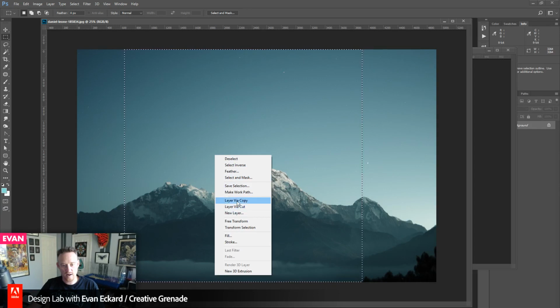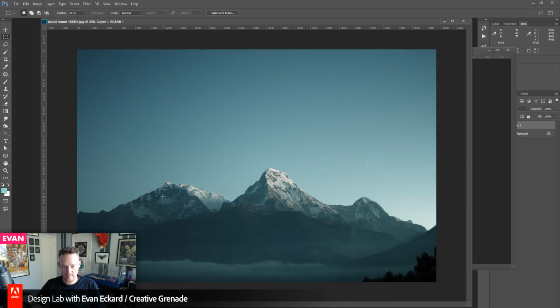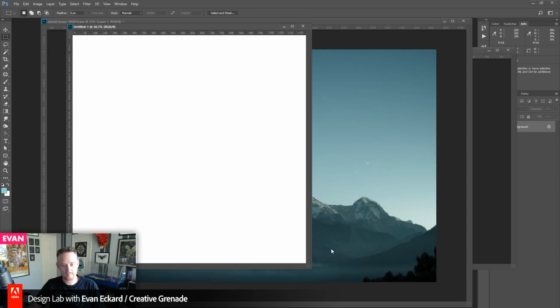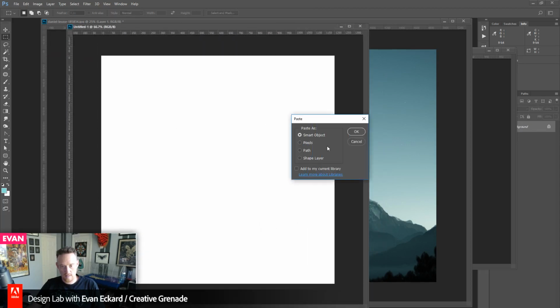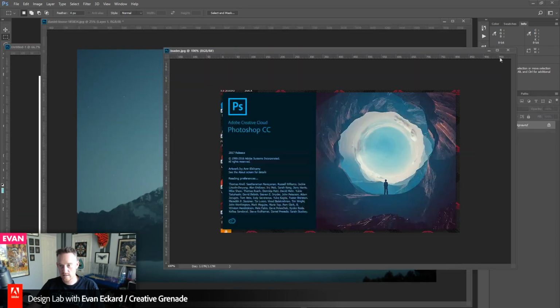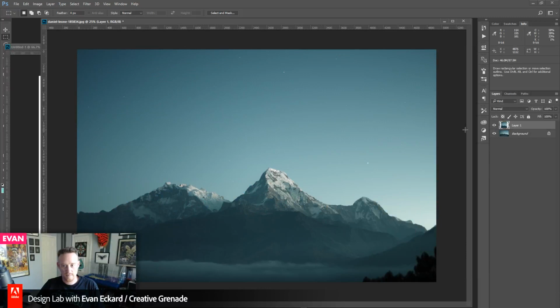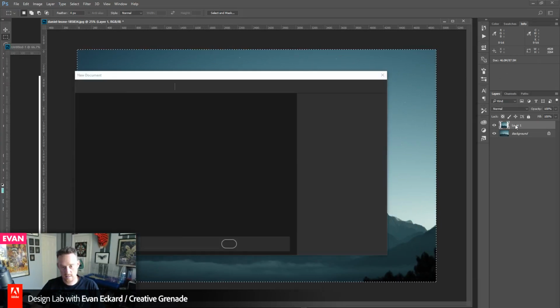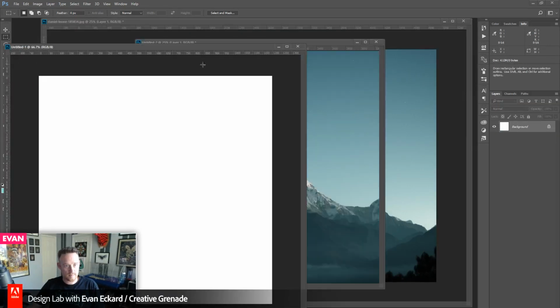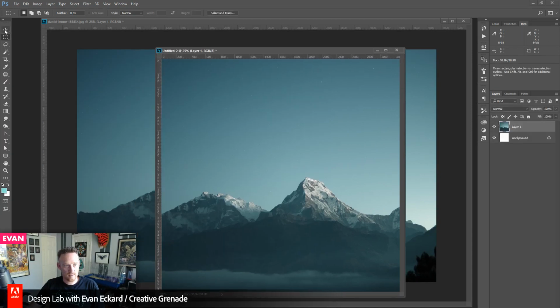I'm gonna copy a square, copy this, press Control N for new, and I don't know why it's defaulting to 6 pixels. Let's do 1200. All right. Okay, so hopefully this works right. I was playing around with it earlier.